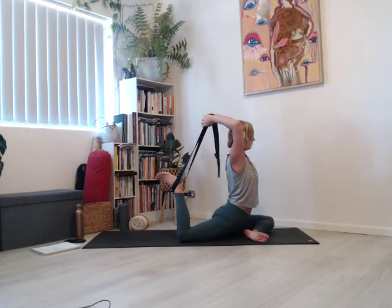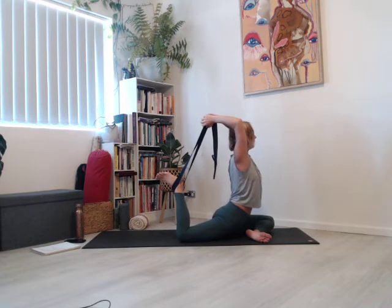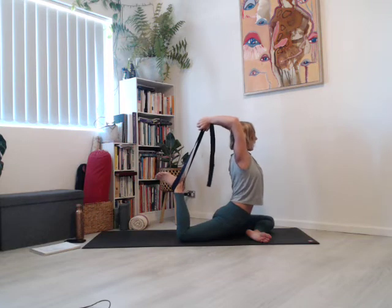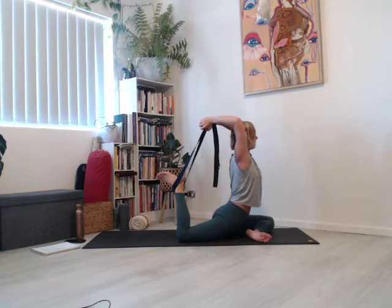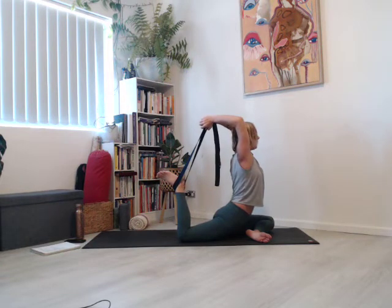And then you're coming into pigeon, back bend with a strap. So both hands are on the strap there, the elbows are bent. You can have a block underneath the left butt cheek if you need. But the idea here is that we're feeling the upper body, arms, chest, lifting. And the legs are pressing a little bit into the floor, just to feel the left compression a little bit. Keep feeling the elbows open and exhale.